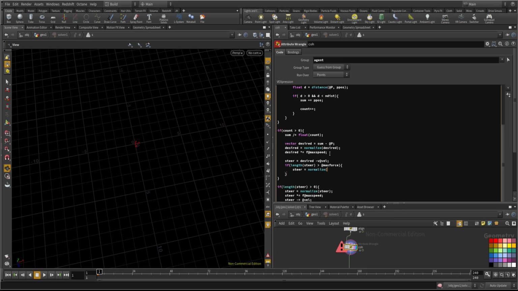So normalize this first and multiply it with the max force.